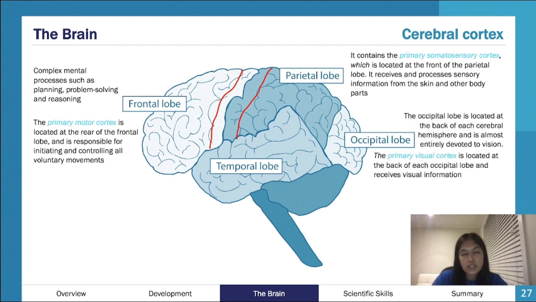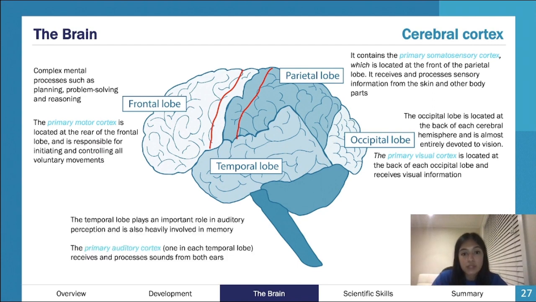Occipital lobe, basically to do with eyes. So everything with vision, as the name suggests again. Temporal lobe sits on the side, to do with memory, but also particularly to do with hearing. So you've got your primary auditory cortex. So you can see, again, motor cortex, somatosensory cortex, visual cortex, auditory cortex. They tell you what the lobes kind of do. So we think about hearing. Also involved with memory, as I mentioned, you've got some important structures in there to do with memory and with facial recognition as well.